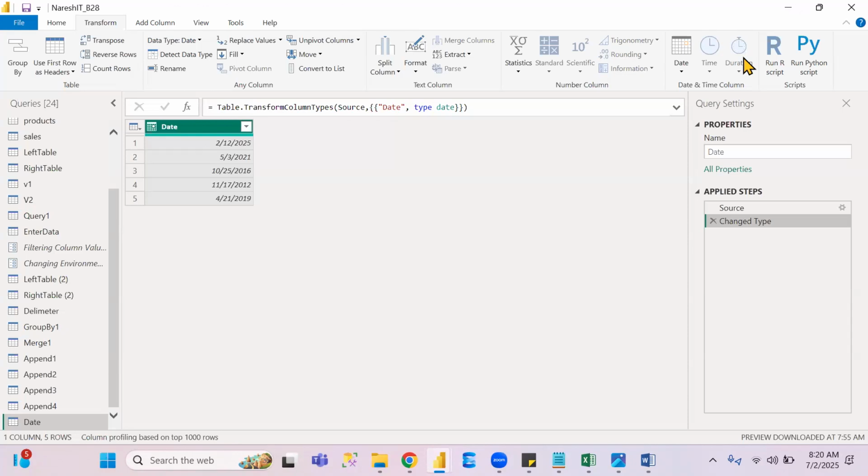Most of the time, Python is used for transferring data from source to destination. In this particular scenario only they are using it.